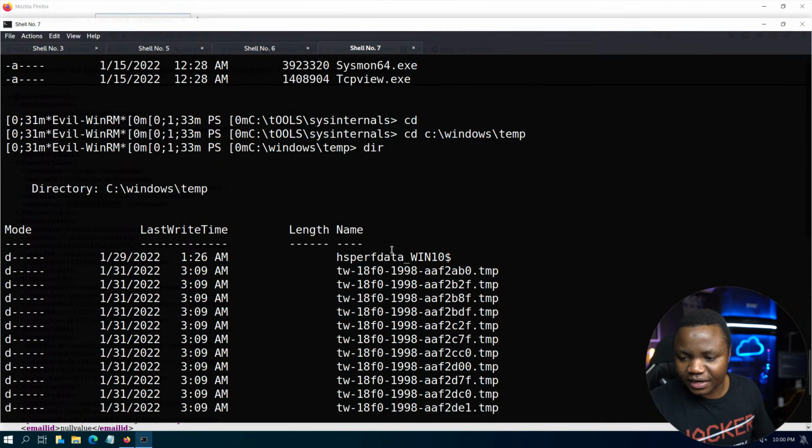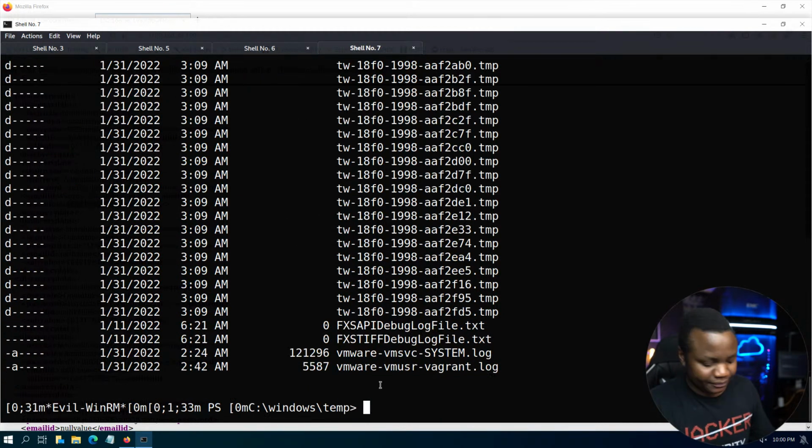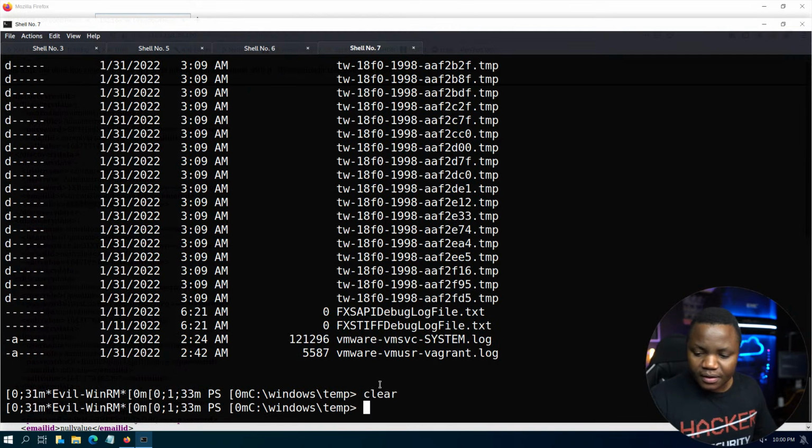Of course, my temp directory is busy. I don't like that. Okay, so I can now say, let's put PowerView here. PowerView is what you use if you want to enumerate a Windows domain. So I'm going to show you how you can upload PowerView from here. Then we can go and see if we can run PowerView on this device using RDP, which is nicer to see.